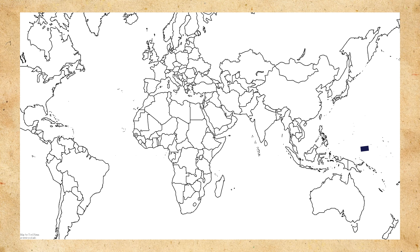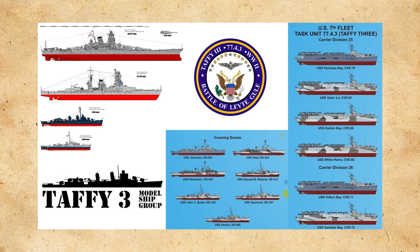On August 9th, Johnston screened for a force leaving the area and returning to the Marshall Islands, then on to Espiritu Santo for repairs. By the 4th of September, Johnston was setting sail to screen for the invasion force of Peleliu, helping to screen for escort carriers until the 18th, where she was then ordered to Ulithi in the Caroline Islands. Johnston would next be assisting in the invasion of the Philippines as part of the escort for Taffy III on October 25th, about a month after departing from Ulithi.